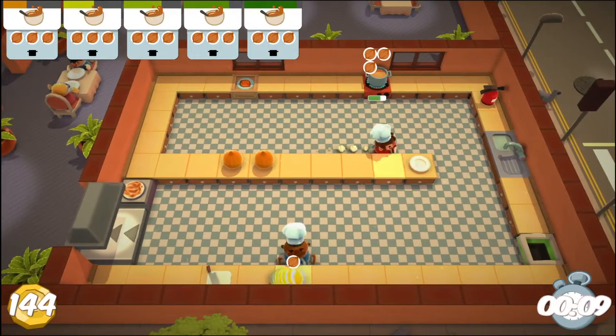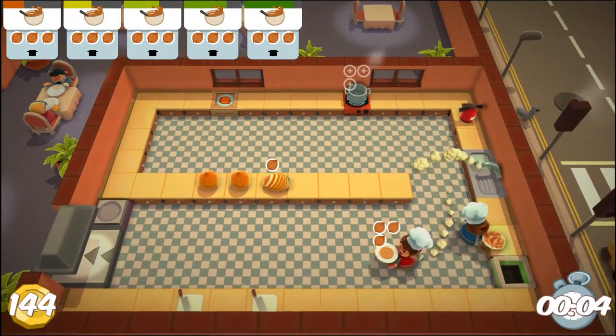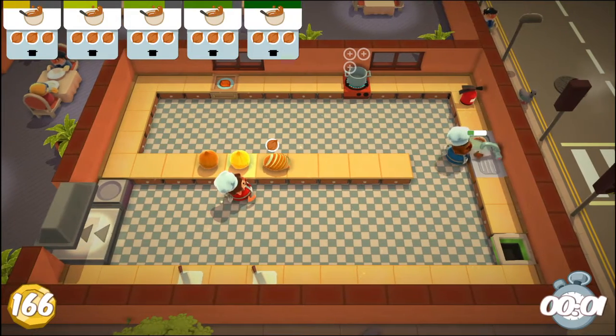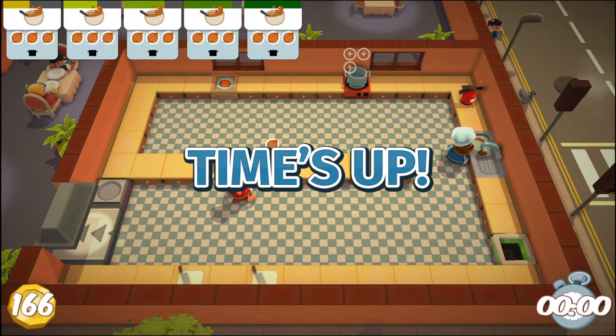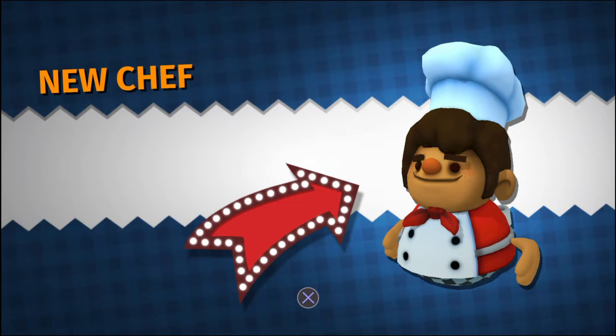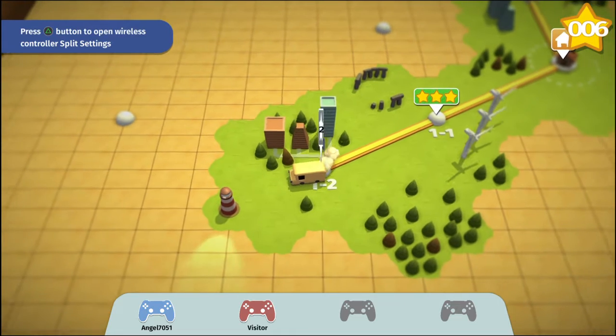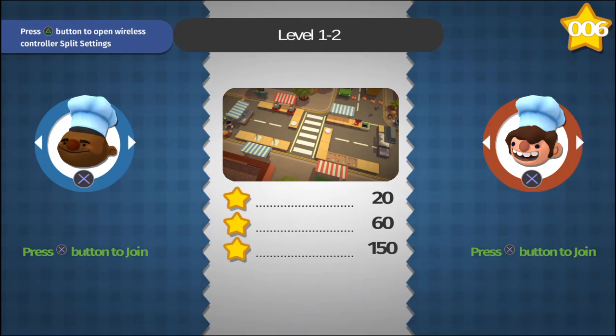Why can't I click the buttons? It's 166, it's not that bad. Orders failed. Oh, new chef. New chef. Please start. Alright, 150.